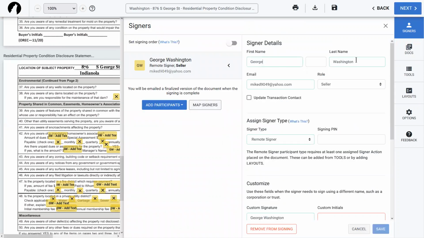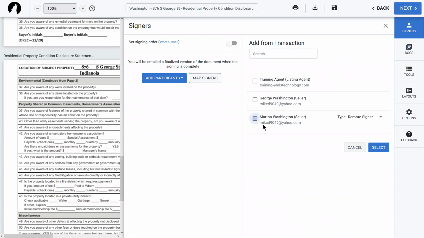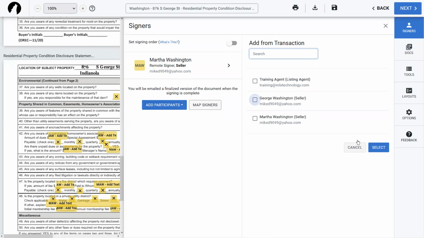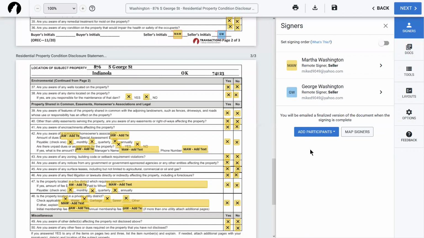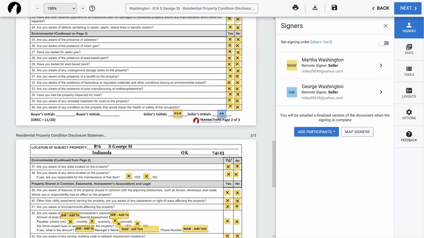There we go. Remove George from the signing. And then when you add the participant, add one at a time to make sure that whoever the first person is that you add is going to be the one that actually completes the signing. So even though her color just changed, Martha is the yellow, which is the first color. And then as soon as I add in George, George will not have to fill this out. George is only going to end up having to fill out the signature blocks down at the very bottom. Easy peasy.